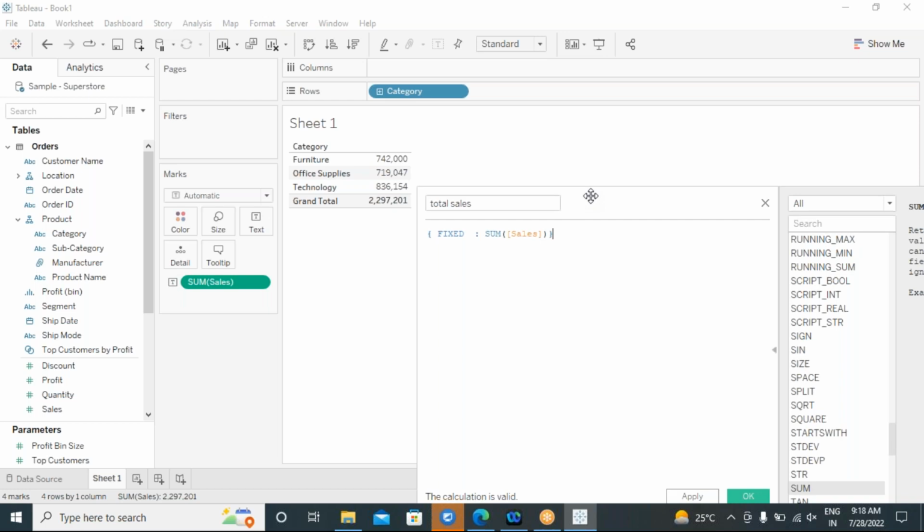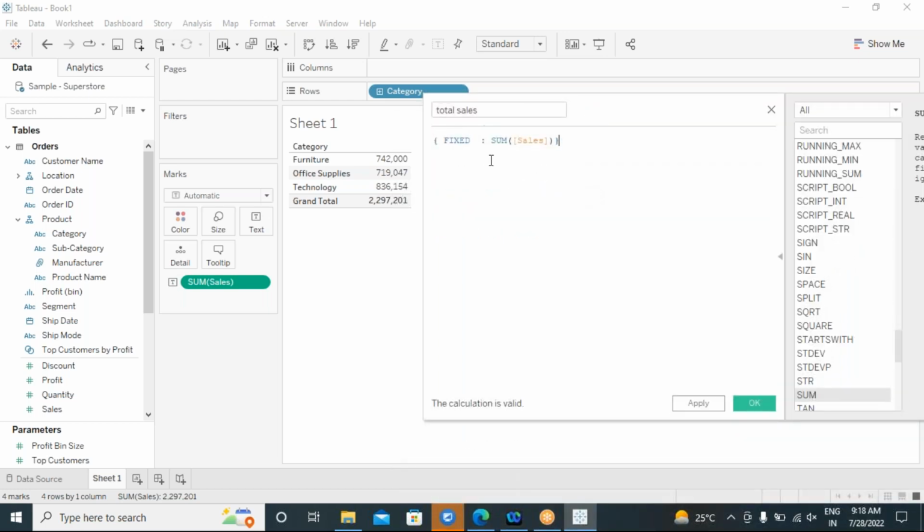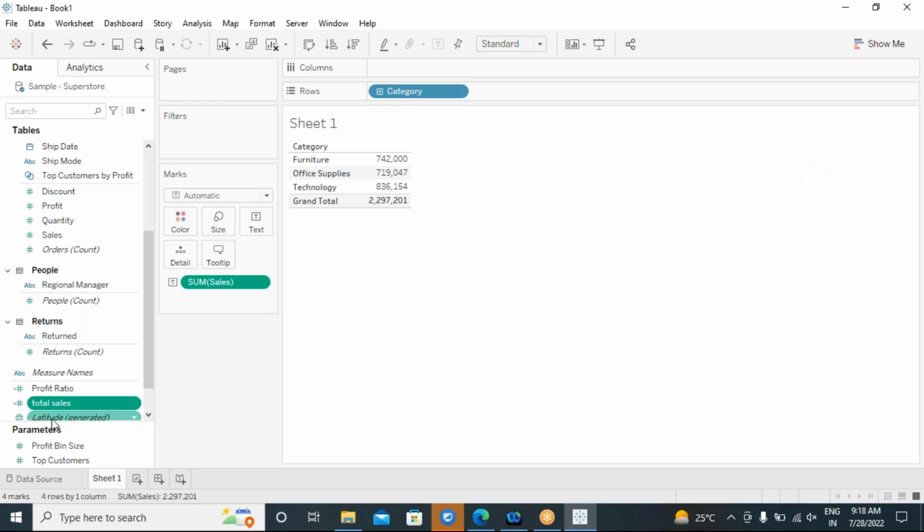So what happened? This particular calculation, the total sales calculation, will be fixed at the grand total value. It always gets the grand total value in any case. Apply. See, I'm dragging my total sales value into text.